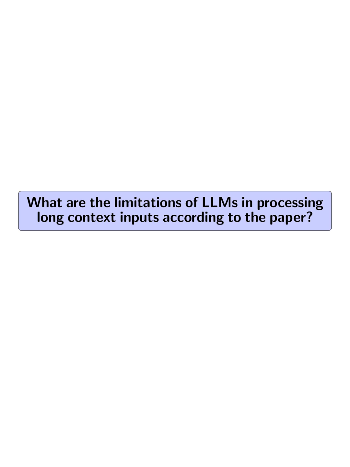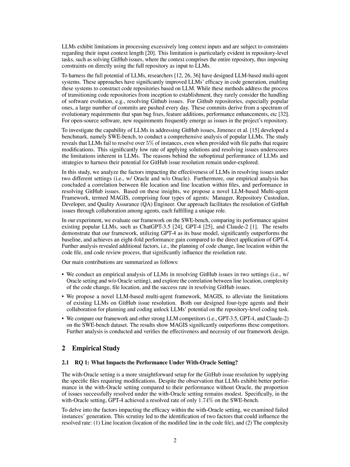What are the limitations of LLMs in processing long context inputs, according to the paper? The limitations of LLMs in processing long context inputs, as outlined in the paper, include the challenge of effectively handling excessively long context inputs, particularly in tasks like resolving GitHub issues, where the context comprises the entire repository. This constraint restricts the direct use of the full repository as input to LLMs.